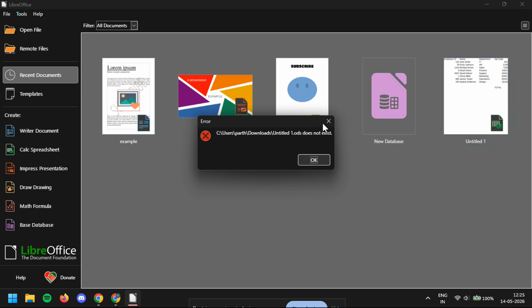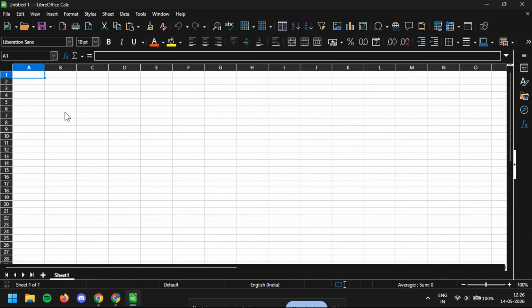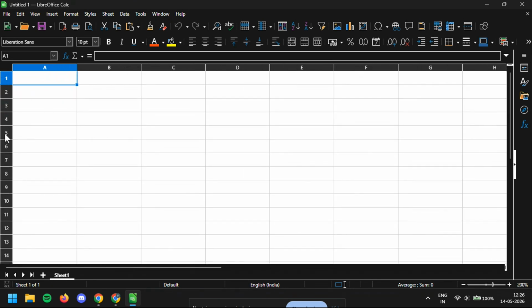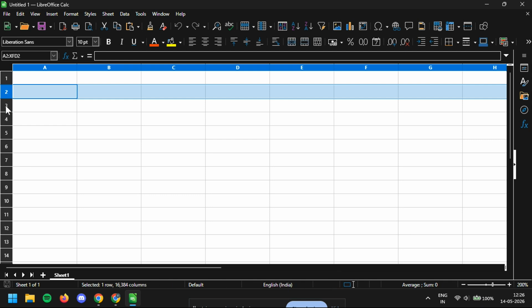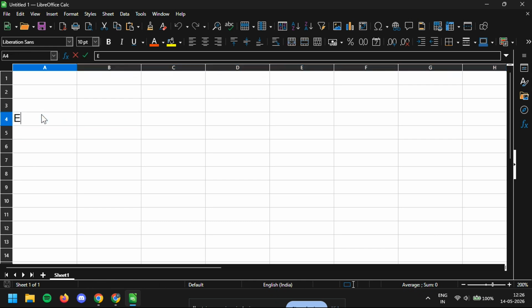Once your sheet is open, take a look at the rows on the left side of the spreadsheet. Each row has a number next to it, and that number is what you'll use to select the row you want to hide. Now click the row number of the row you want to hide. You can select a single row, or if you need to hide multiple rows, you can click and drag across more than one row number to highlight them together.